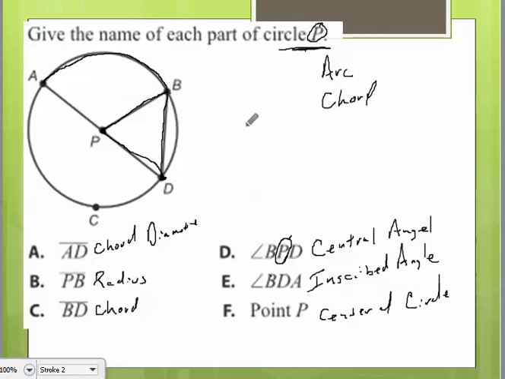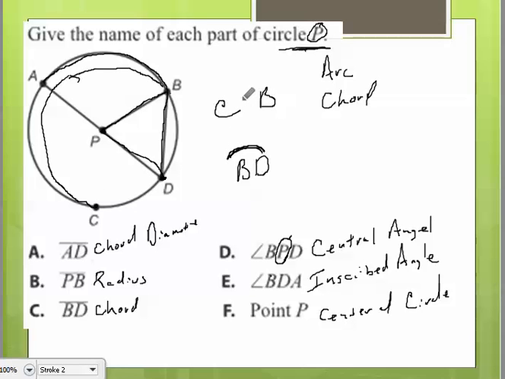From B to D is an arc, B to D. And we would write that as arc BD, just like that. Okay? It's got that little curved line over it, not a straight line, but a curved line. Now, if I wanted to look at the arc that goes from C the long way around the circle, all the way around to B, I could write that as CB, but there's two different ways of getting there.